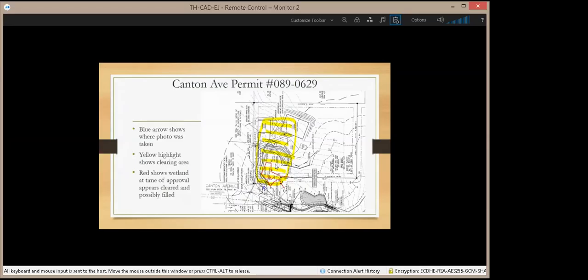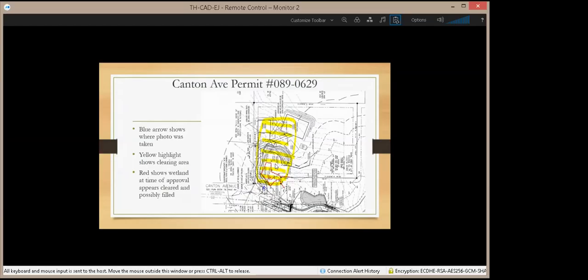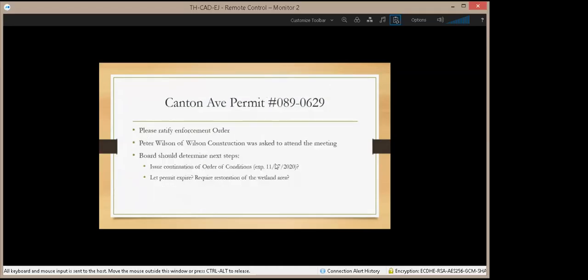Okay. But particularly the one that is, this plan always gets me a little confused because it's not oriented how I think it should be. I could be wrong on that. But going to the right, that other lot, that was the one that we definitely spent a lot more time on. And so when this first got brought to my attention, I was a little confused as well, Mr. Wilson, because I was thinking of that one and not this lot. And so I had to verify that with Aaron as well about if the conditions covered both. Okay. So. All right. Yeah, so probably a site visit is probably the next step.